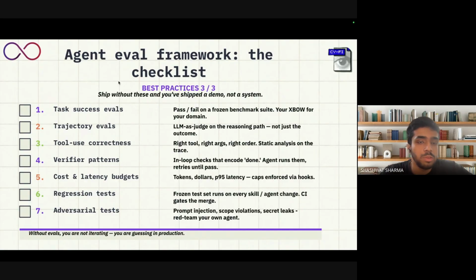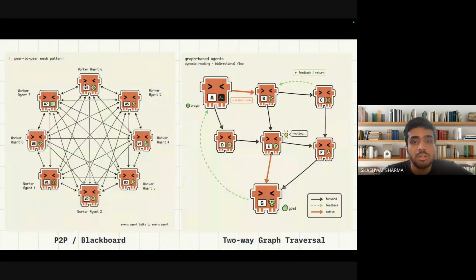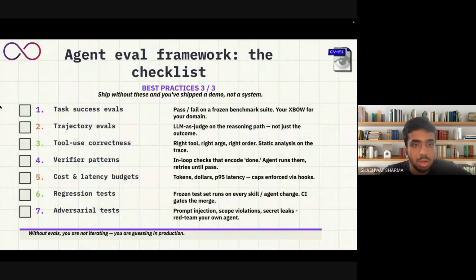And from a deterministic point of view, these are the evals that you can have. One is task success evals, that is whether the tool calls are right or not. Trajectory evals, as in this communication that we're discussing here, whether that is being followed or not. Tool use correctness, verifier patterns. Verifier patterns: at the end of your workflow, before the agent marks that the goal state has been achieved, how do you verify deterministically whether it is really done or not?